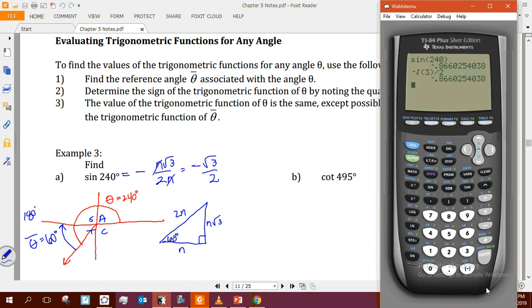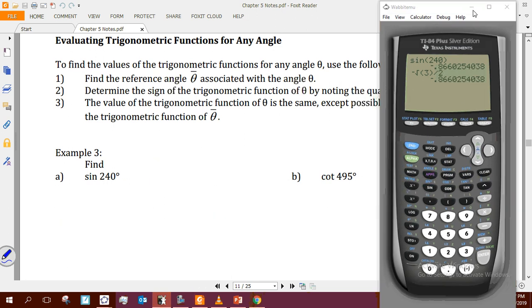So this is a way for us to determine these values as exact values. Our calculator is only going to spit back that number right there. It'll never spit back negative radical 3 over 2, unless you spend like $300 and get a really, really nice calculator. This is the approach that we have to use. And the reference angle, this here, that's what we use, right? The reference angle, we knew a lot of information about that. It gives me this triangle right here. And then I use the All Students Take Calculus to tell me whether it was plus or minus.